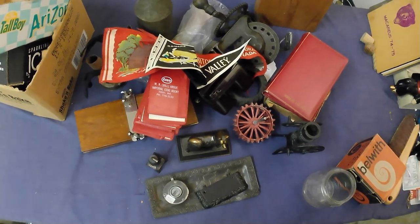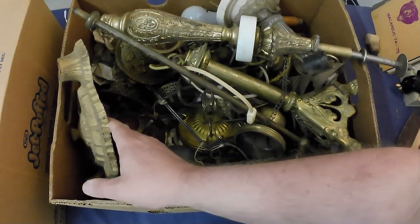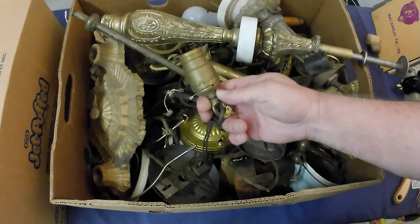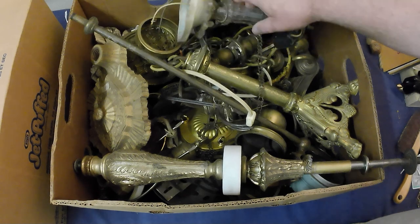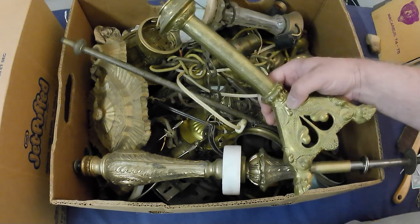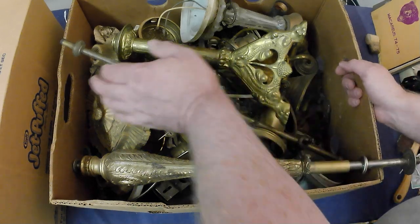Next we've got a whole bunch of lamp parts, including a full fixture - a nice cast iron ceiling fixture, Art Deco. There are all kinds of parts and pieces; some of these sockets are actually pretty good money if you check online. They cost me all of fifteen dollars. I think this is for a banquet lamp, a kerosene lamp, or a candlestick - one or the other. Lots of parts and pieces for fifteen bucks - definitely a bargain.